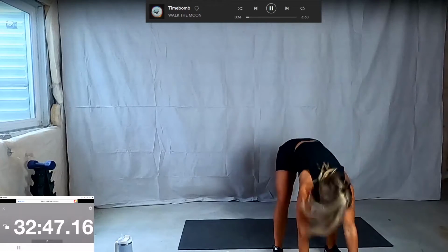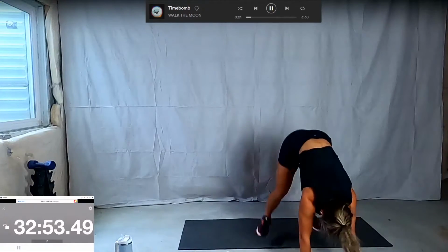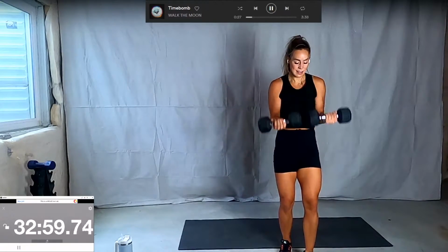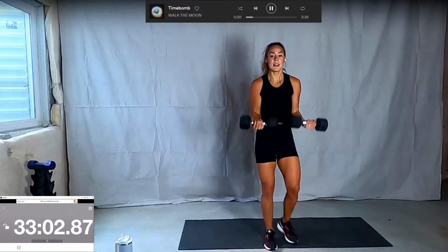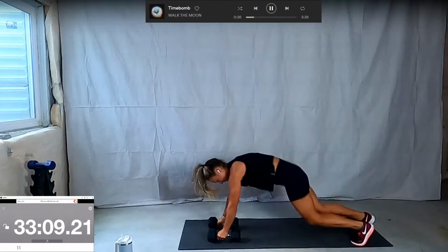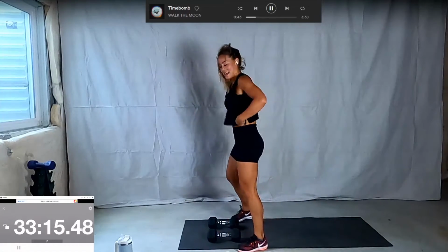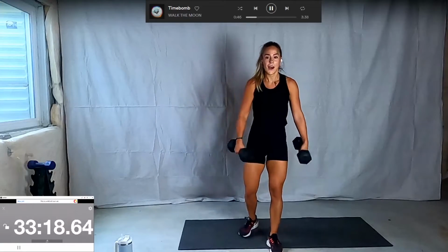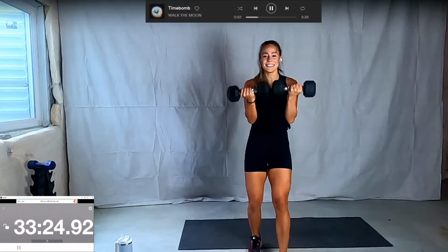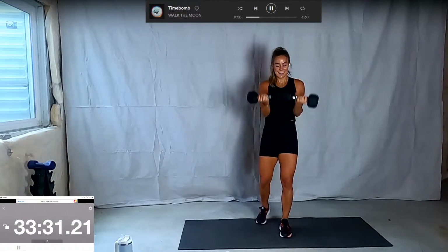Go down on that ground. Good. 5. Come on up. Here we go. Woo! For 11, 12, 13, 14, 15. Here we go. Snap jump. Good. Here we go. 15. Here we go. 16. 17. I forgot how to count there for a second. 18. 19. 20. Here we go.